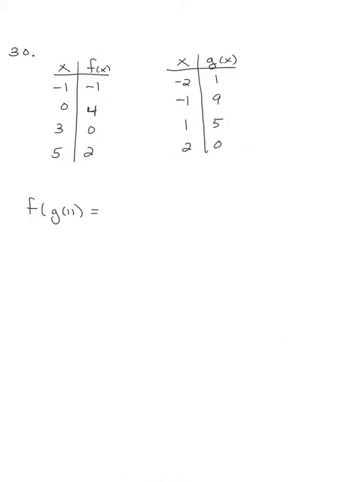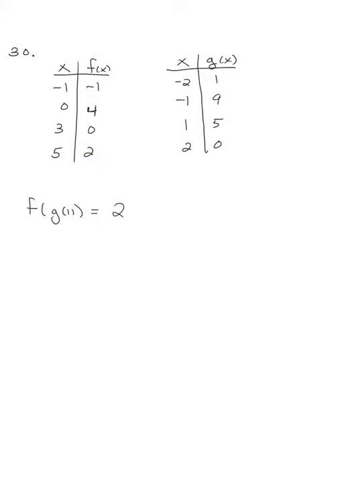Question 30 is basically what we did earlier where we're evaluating a composition, but here we're doing it from a table instead of formulas. So if I want to figure out f of g of 1, first I'd have to know what g of 1 is equal to. So I find 1 in my table and I put it into the function g and I get 5. That number 5 goes into the function f and the answer here is 2. So again, the reason was this 1 starts in the table for g and it gives you 5 back. It's then this number 5 that goes into the function for f to take you to 2.